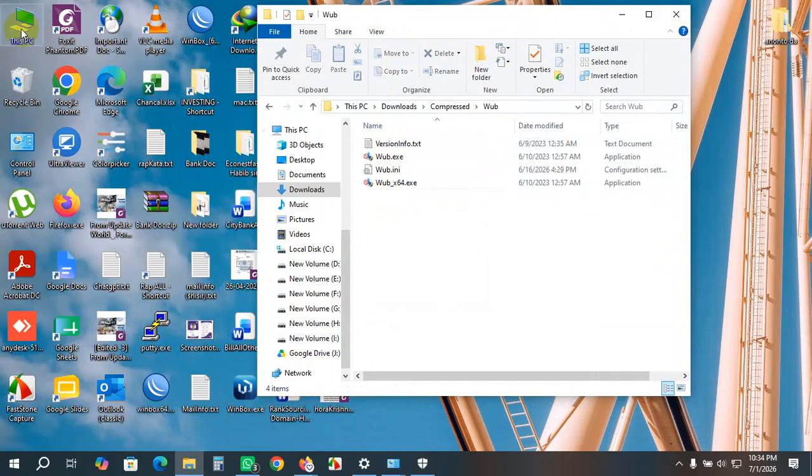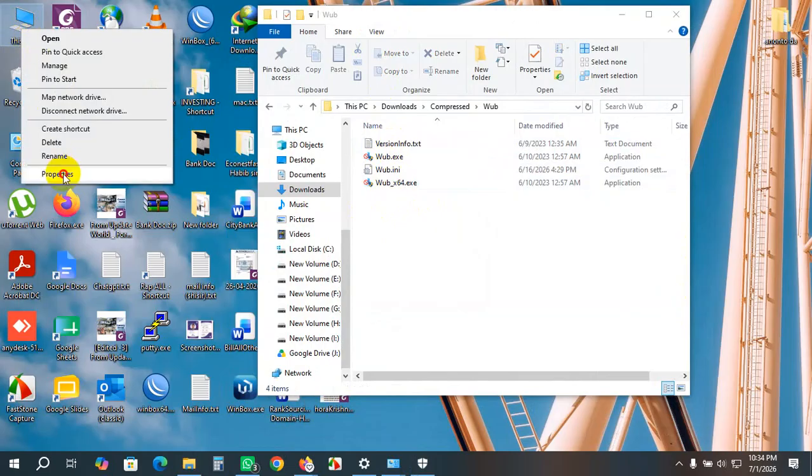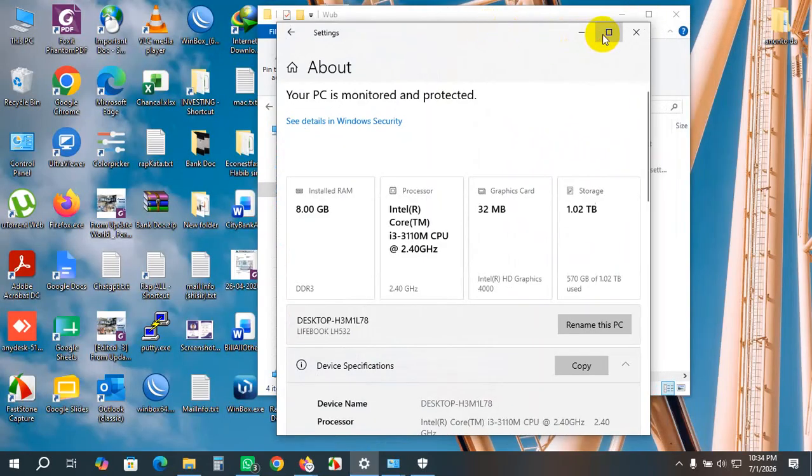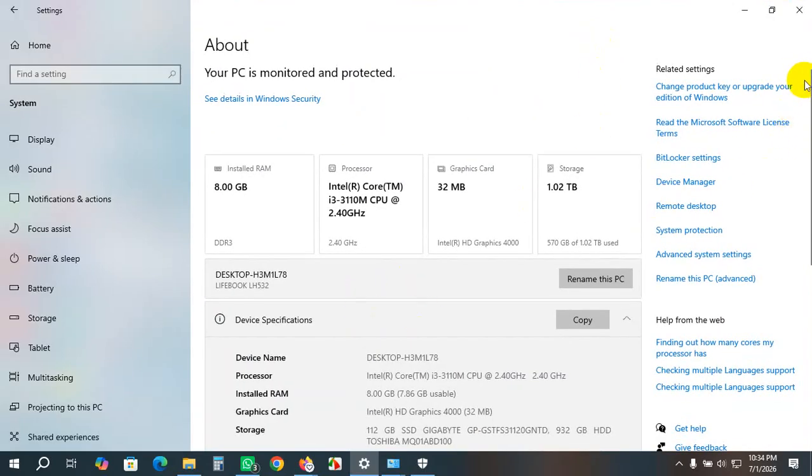We are checking my laptop or PC properties. My PC is 64-bit. I will show you where.